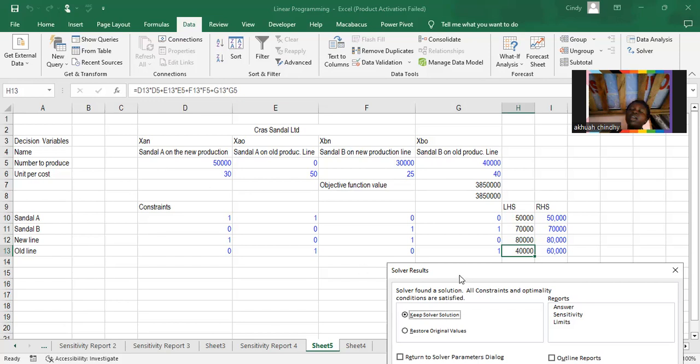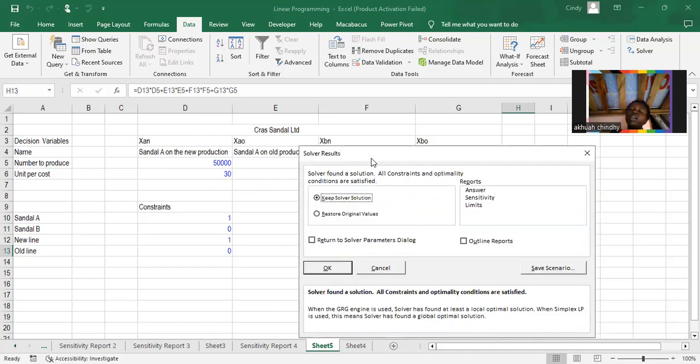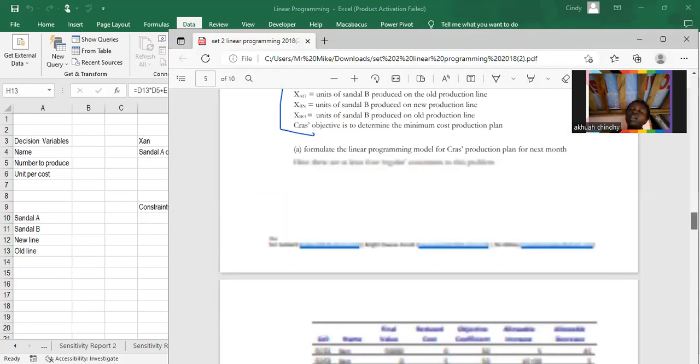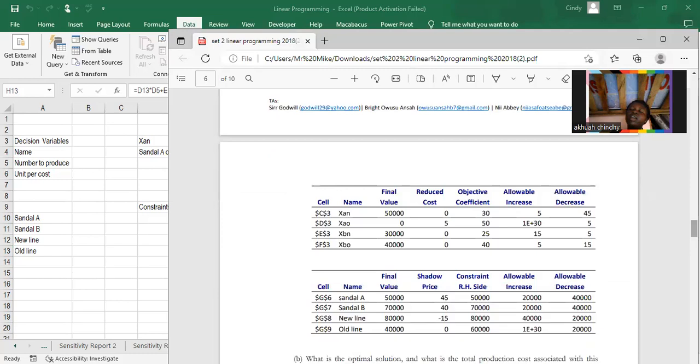So let's go to our sensitivity table. Let's see, okay, is our answer correct based on the solution in our question? So this is our question, and then this is the table that they give us to answer.